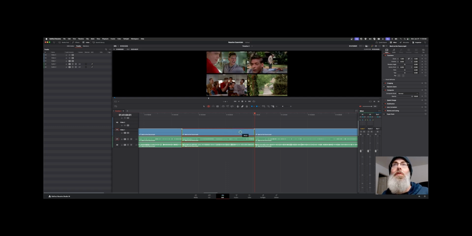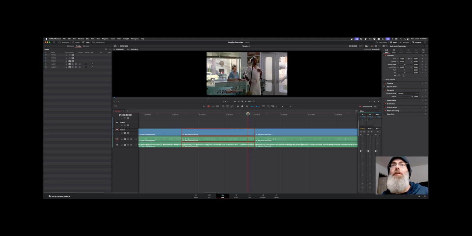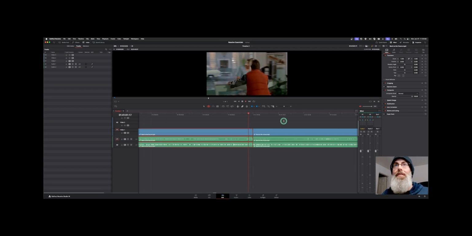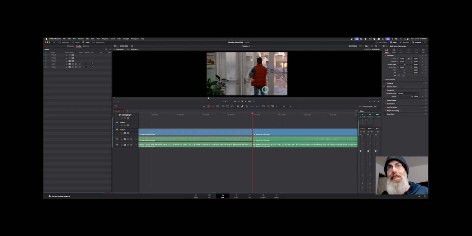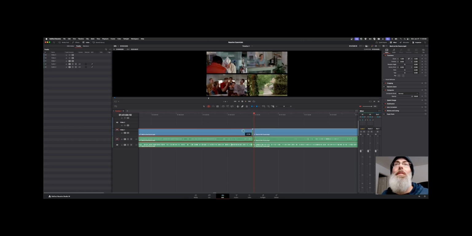So if we wanted to roll back, we're going to go all the way back to the restaurant before this scene. And I'm just sliding my trackpad, or you can click and drag with your mouse. So let's go there. So now this is going to be him approaching the door as this character is leaving. And then cuts right there where we asked it to. So this is a great way to get the action timed correctly.